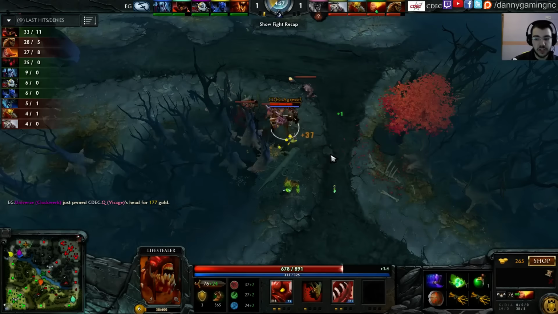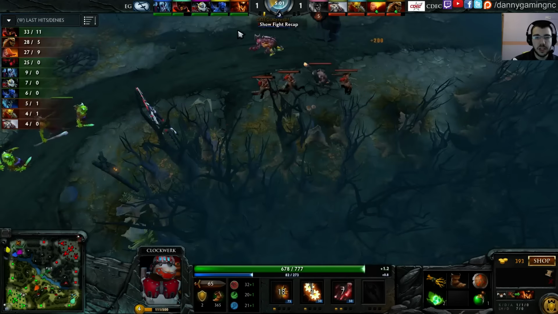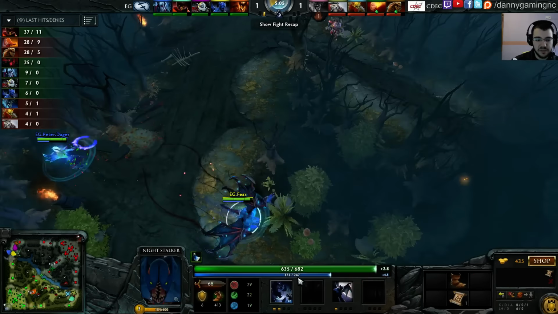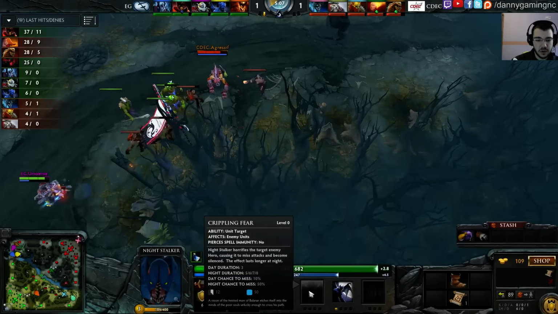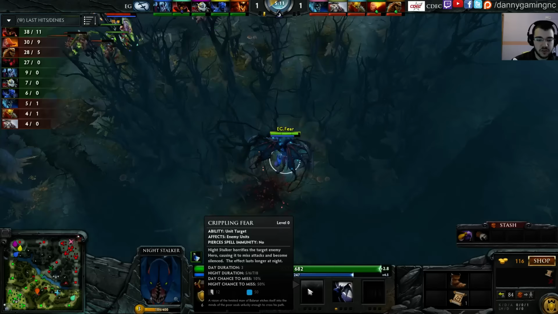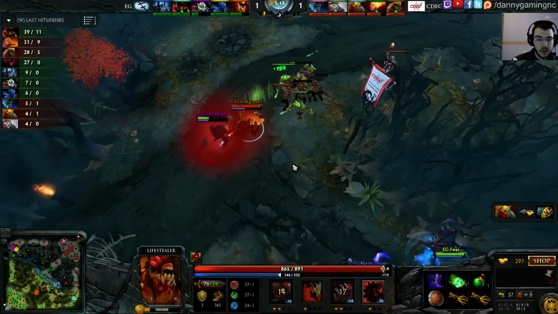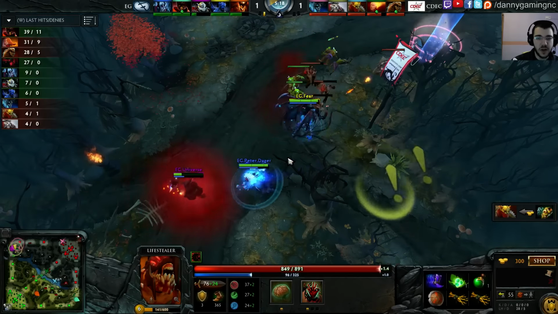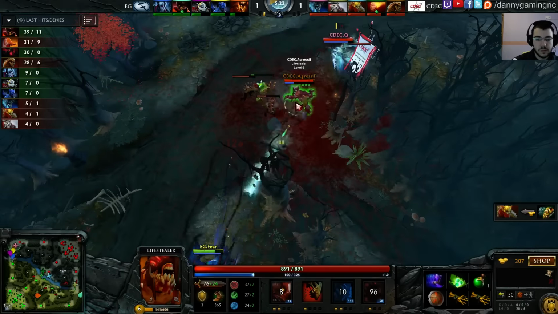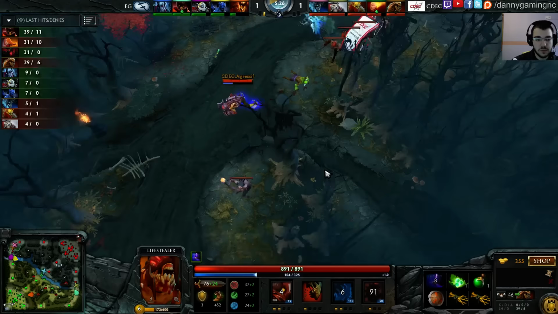The first rotation for EG was successful. They got a Visage kill. They can't really kill Lifestealer before the silence on Night Stalker. During the night, the duration of the silence is 5 seconds on level 1. And Lifestealer always does so well against Clockwork. If you rage, Clockwork doesn't hit you with Battery Assault.